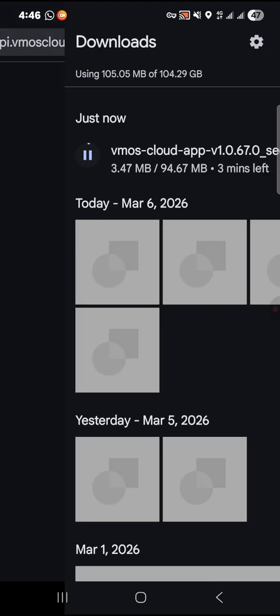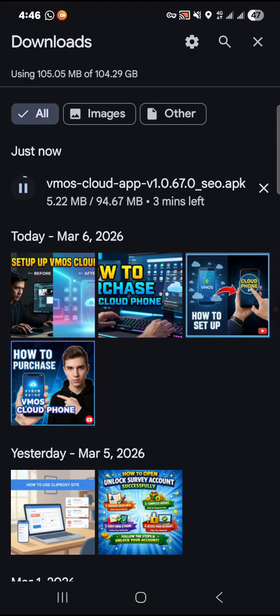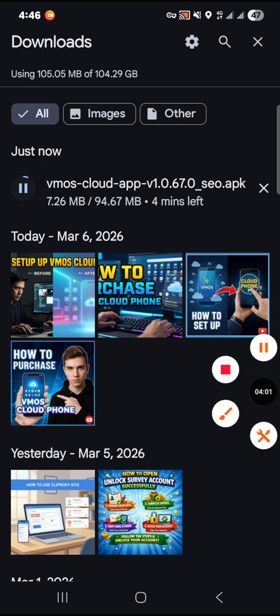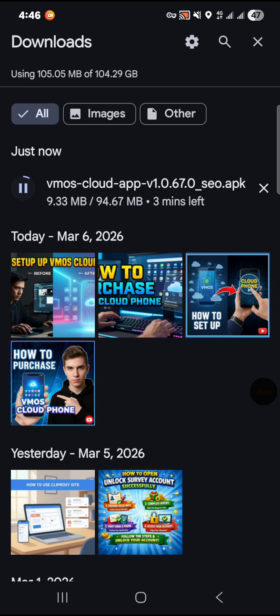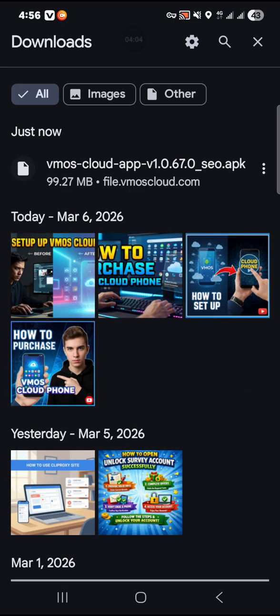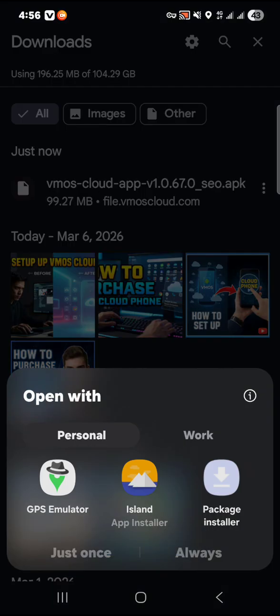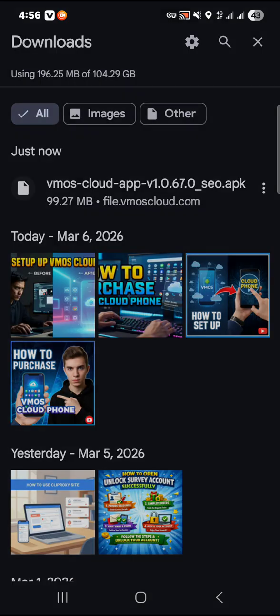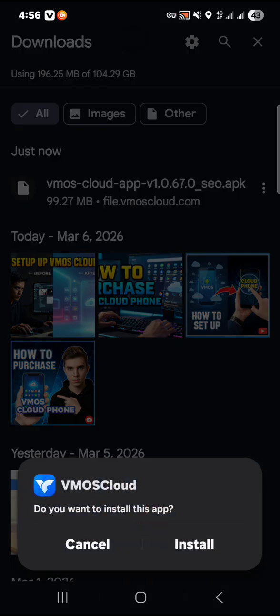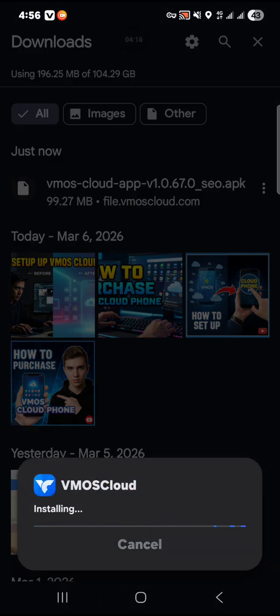You download it and wait for it to finish downloading. For easy access, just download the app, and then install it on your phone. So I've just installed it, and you wait for it to finish installation.